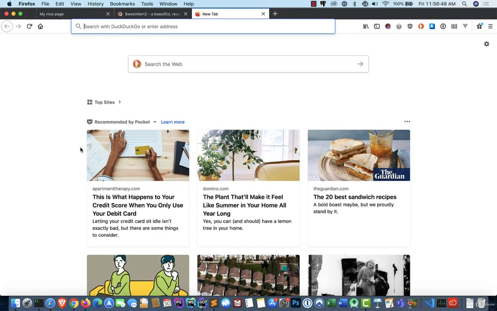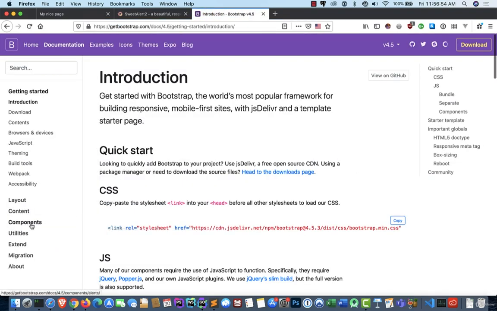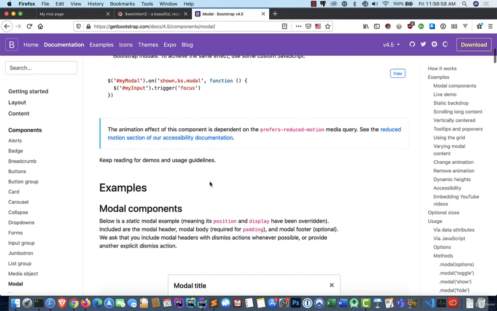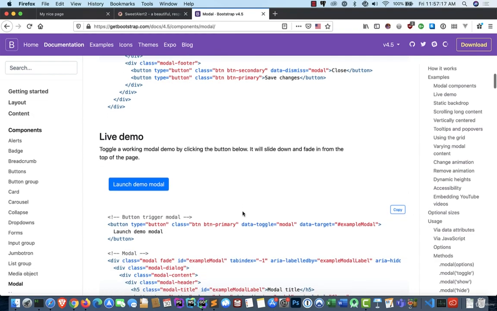Now, as you probably know, if we go over to Get Bootstrap, and we look at documentation, and we go to components, it has a modal. So we can actually use Bootstrap's modal if we want to. And it's pretty straightforward. It looks like this. It can pop that up if you want to. The reason I'm not going to use it right now is because, like pretty much everything else in Bootstrap, all the interactive stuff anyway, it depends upon jQuery. And I'm not really a big fan of jQuery.